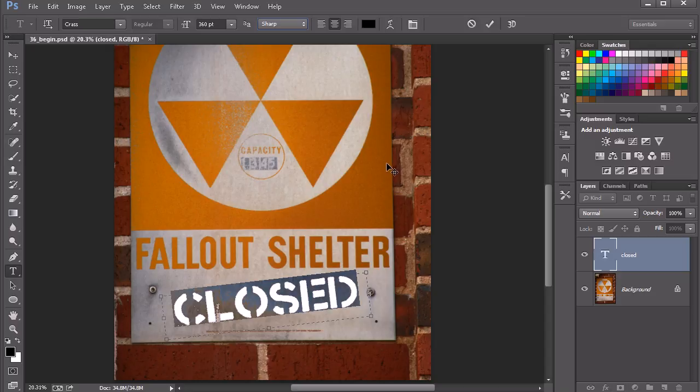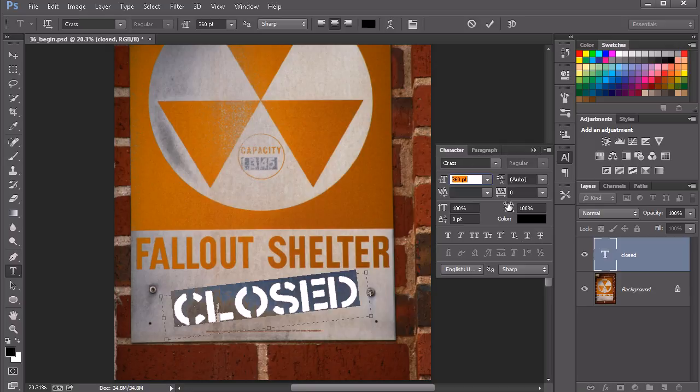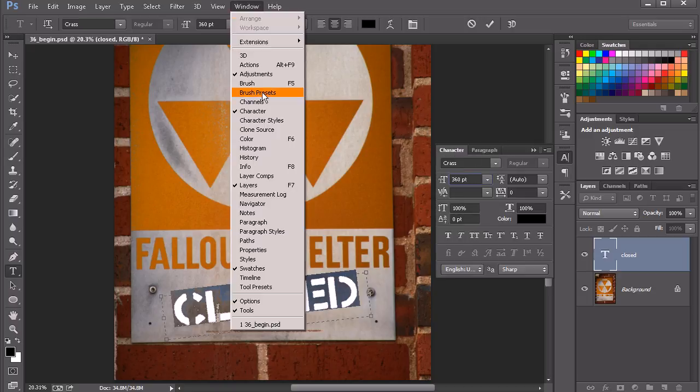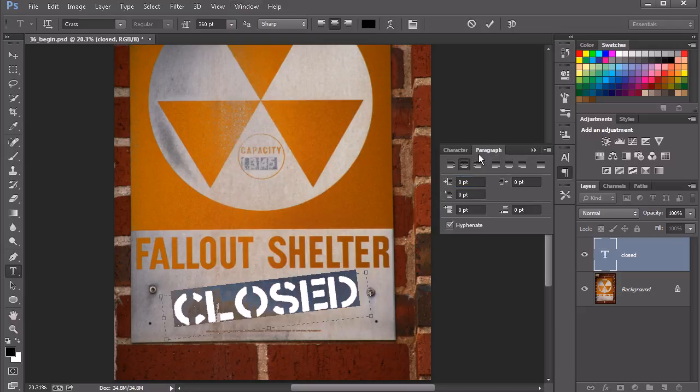Now, we also need to know that Photoshop has some panels that are dedicated to working with type, and we can get to those simply by clicking on this button right here. There we go. This is going to open our character and our paragraph panel, just like so. Now, these are also available to us right up here under character and paragraph right there. But again, you can access them very quickly by grabbing this button right up here.